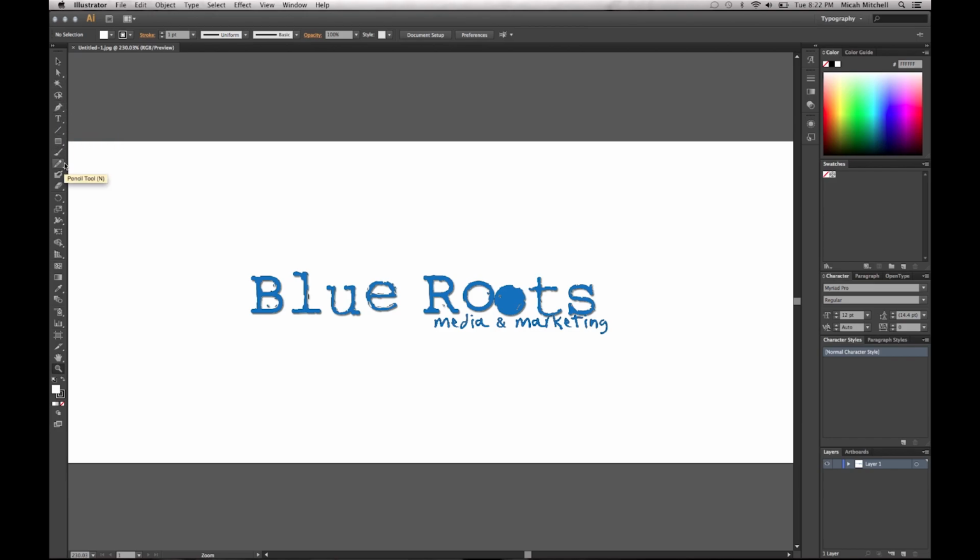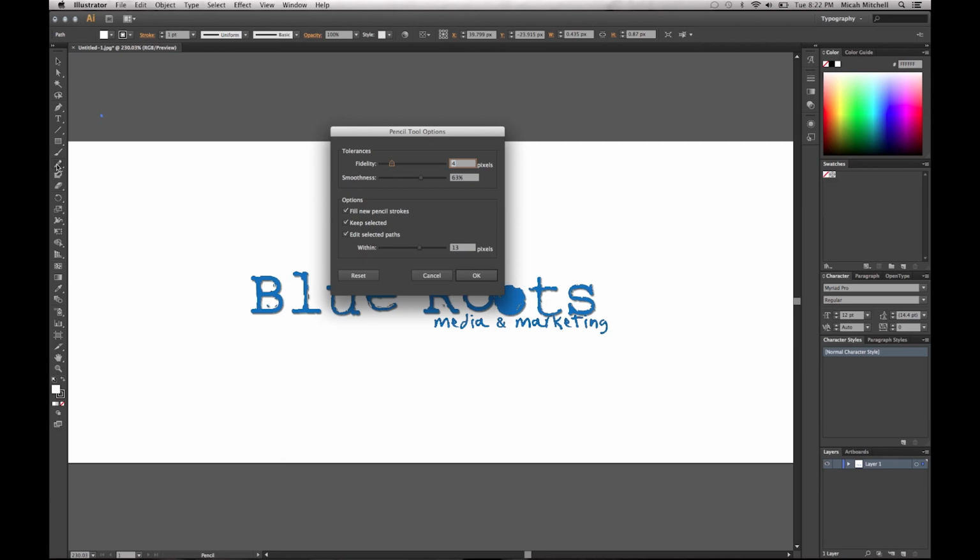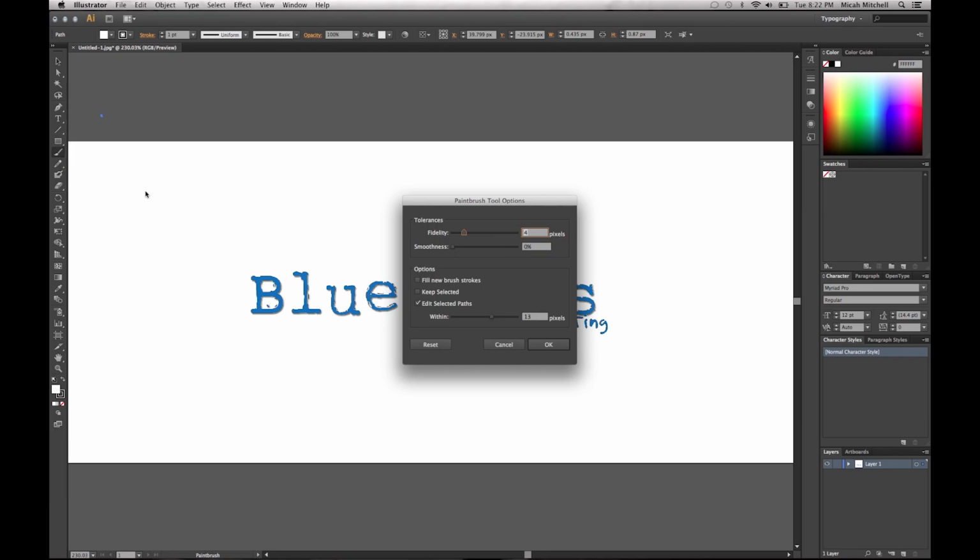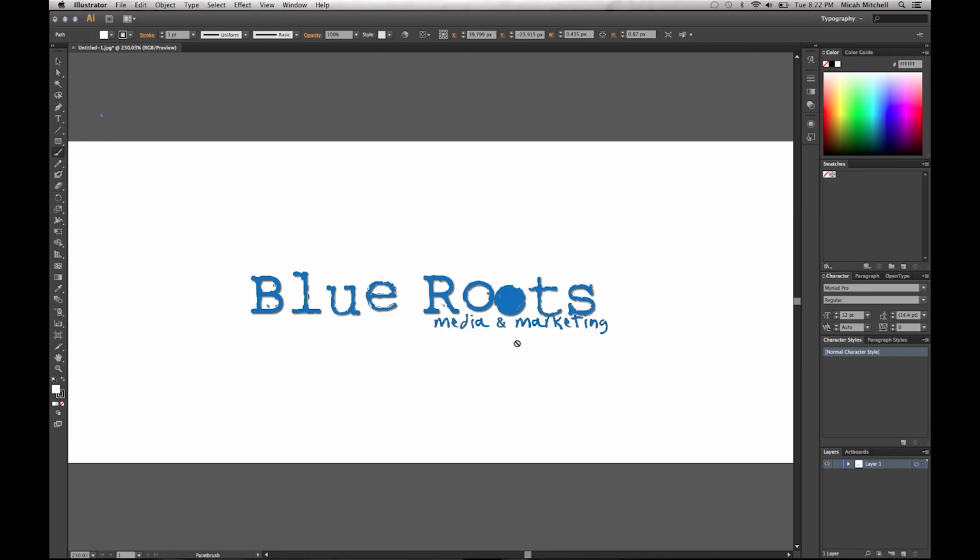Also, Illustrator is a little bit different than Photoshop. In Photoshop, there are hidden menus just like in Illustrator, but you would either right click or control click to access those. Illustrator is a different animal. You click and hold, which will bring down the hidden menu. All right, there's one thing there. Also, you can double click, and there are different settings that you can set within those options.